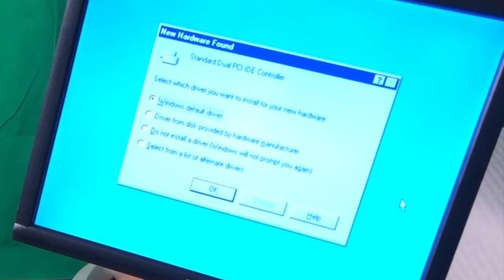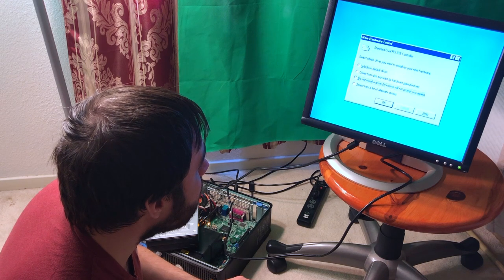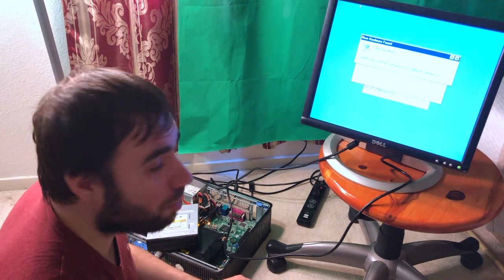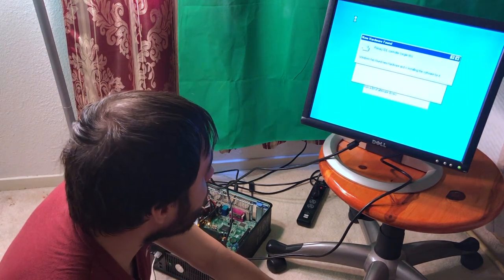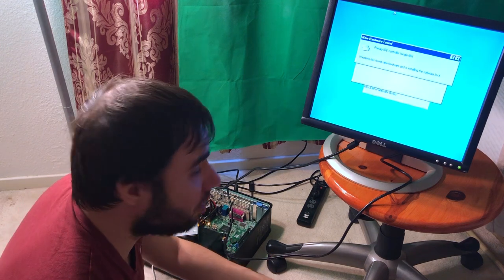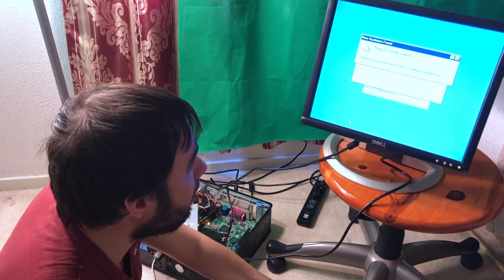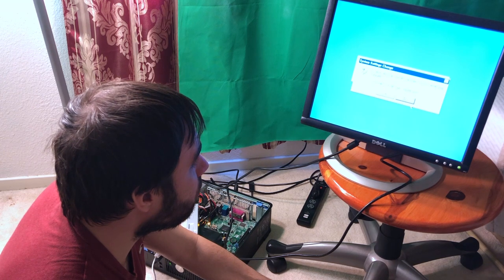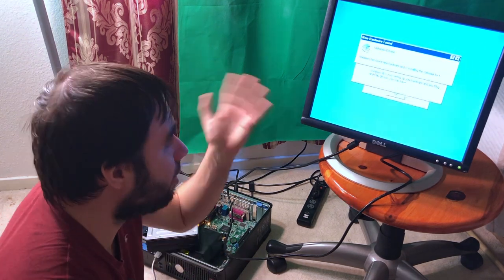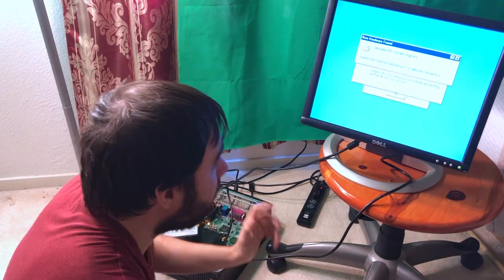But honestly, don't even try this live CD because it makes no sense. It's all outdated. It's better to actually install a real legitimate copy of Windows 98 to an actual hard drive and then use it, if you can, of course. It's not really easy to do that these days because of the modern hardware, but this live CD just allows you to start it and see that it works, nothing more than that.